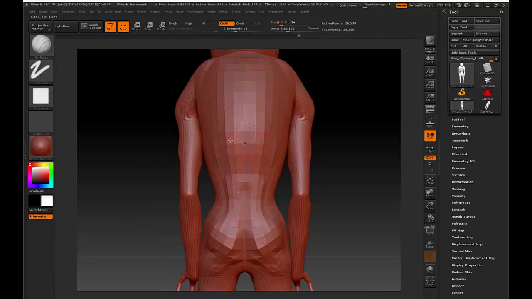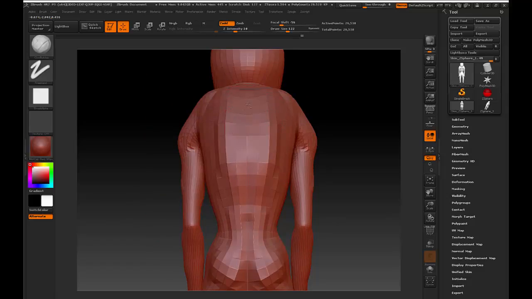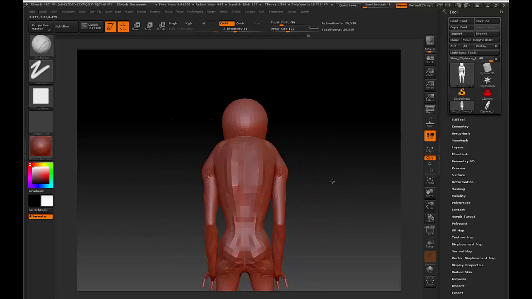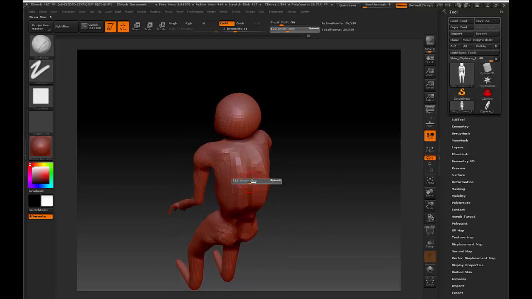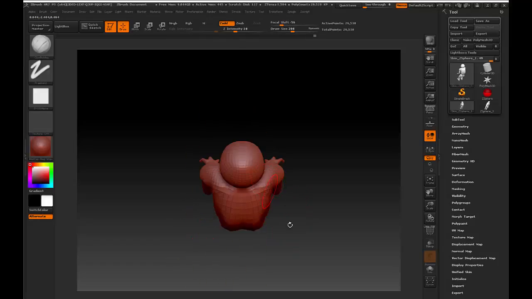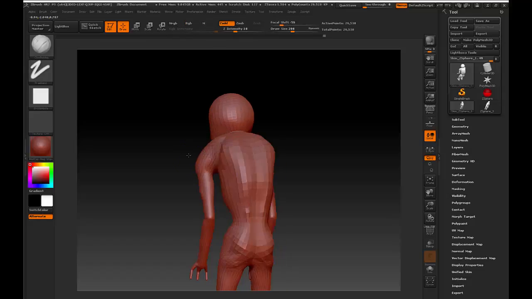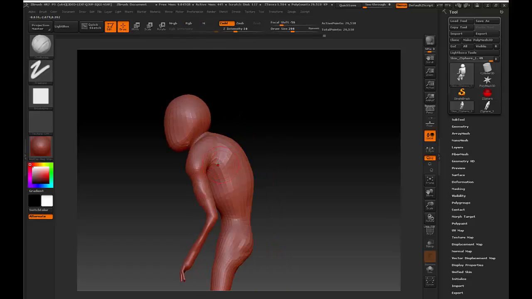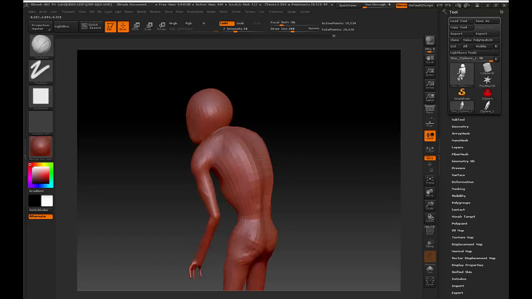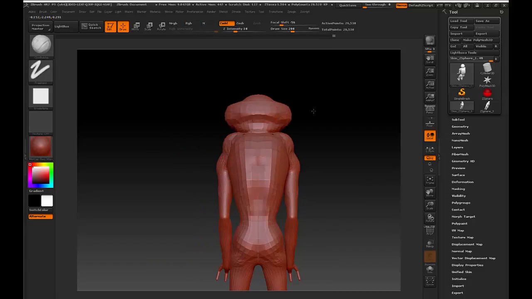So now I'm just defining some of the back area. I'm holding down Alt so I can create more of the spine. It does really help if you have a tablet. And because these don't have to be human, you can add detail wherever you feel it's necessary, as long as it looks realistic, not just like, this is how he's supposed to look.